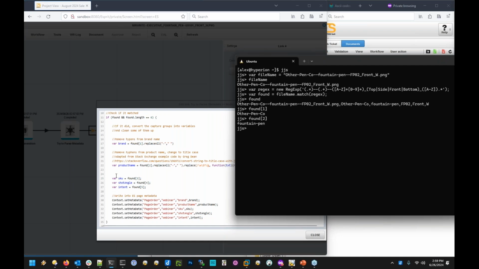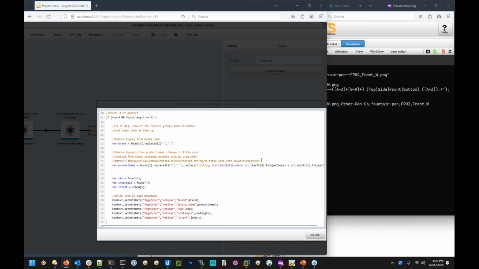But what I'm doing then is generally taking most of the variables and just setting them straight into ES metadata without tweaking them at all. The next thing I'm doing though is for the two variables, the brand and the product name, I'm doing some massaging. So the brand name is simple because basically I'm running a simple replace all to replace all the dashes with spaces in here so that it's a little simpler to read. The product name, I didn't want to mess with space or anything because some brands do have idiosyncratic spacing or capitalization. I didn't want to tweak the capitalization here, so I left it as is, I just replaced the dash. But for the product name, I actually found a cool little snippet on Stack Exchange.